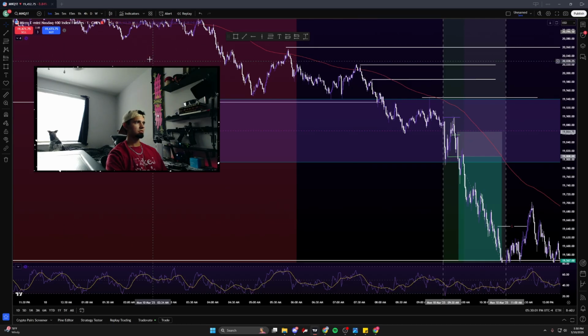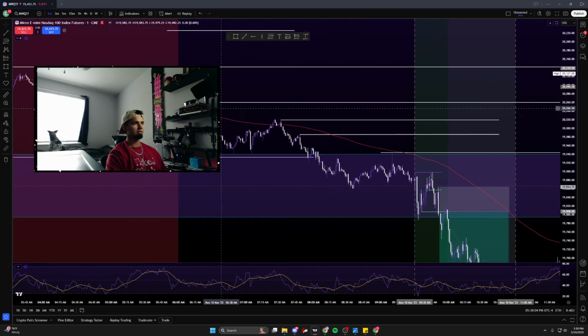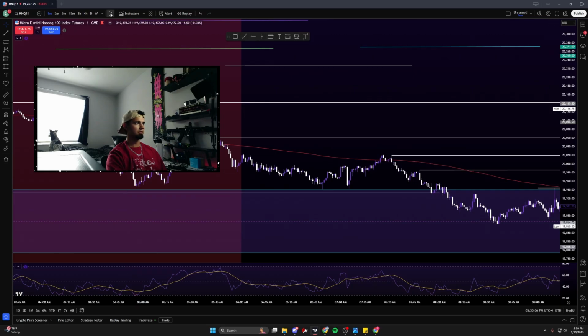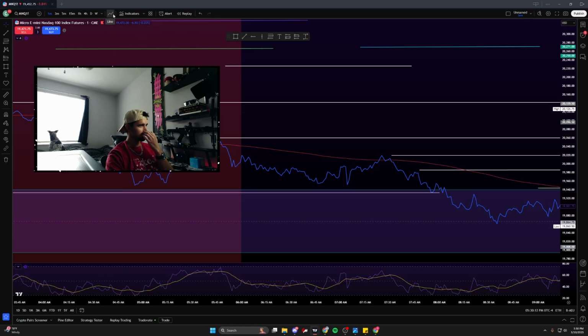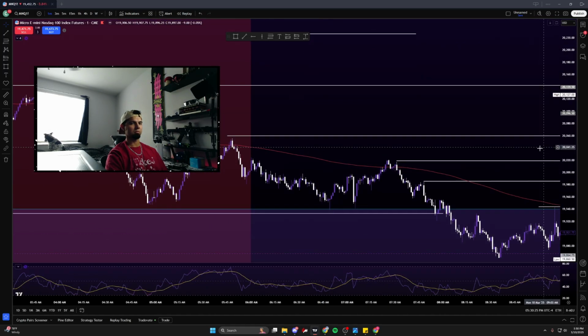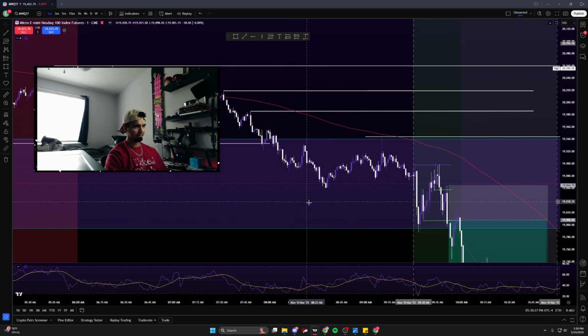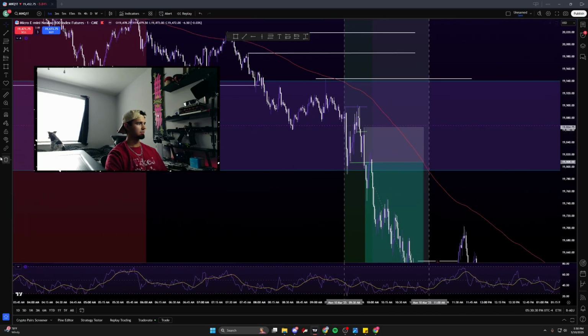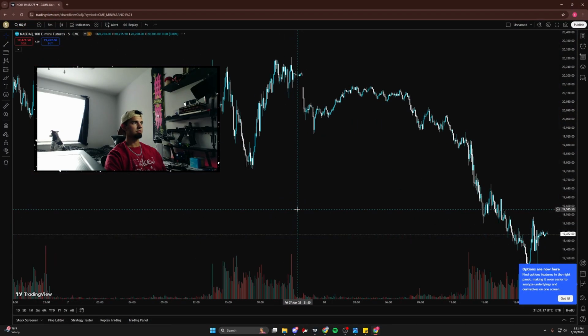We have indicators. If you don't like the chart candles, there are different options right here. You can go to bars, you can go to lines. Depending on what model you're using is going to dictate what you use as far as your bars go. But I use candles so that I can mark out my equal highs, equal lows, fair value gaps, and order blocks a lot easier. And that's pretty much it as far as how to back test on TradingView.